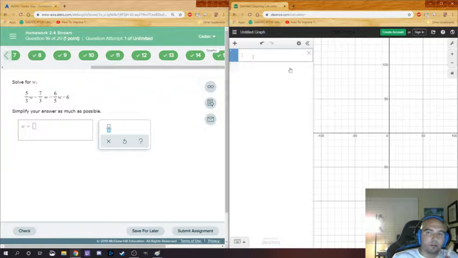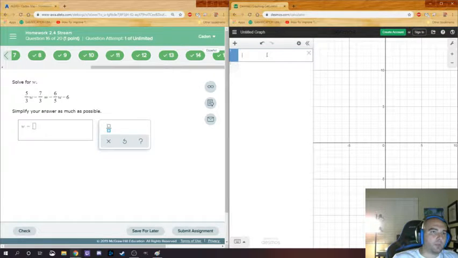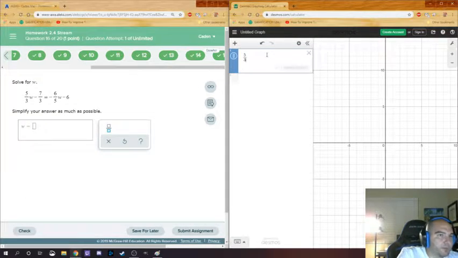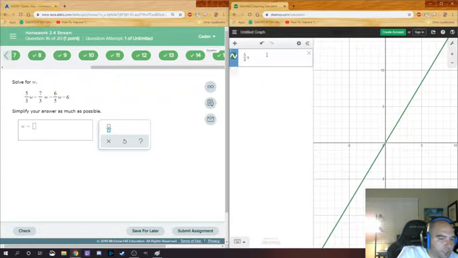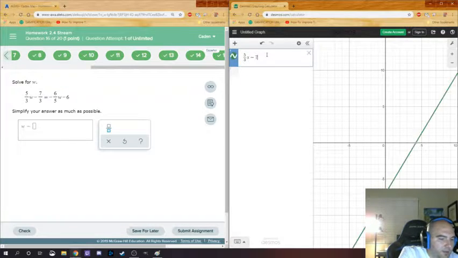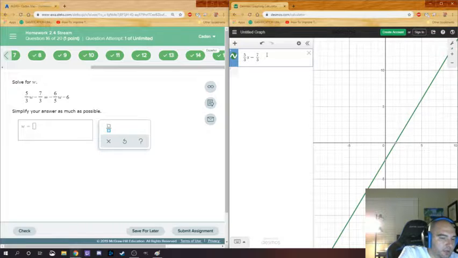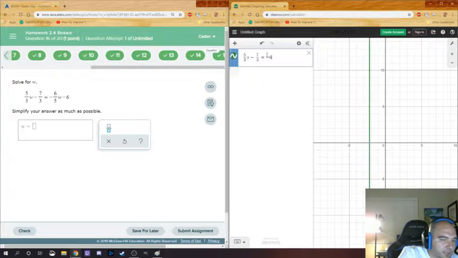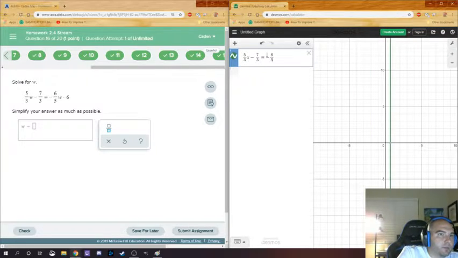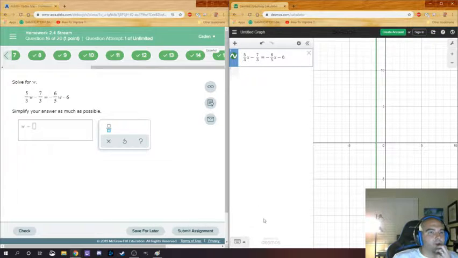Ooh-wee. Now, I do want to show you this. I'm going to do this on Desmos, just to see what happens here. 7 thirds equals negative 6. There's a grumpy kid out there. There you go. So I graphed it on Desmos, and I get this number right here. Now this is why I did Desmos. I didn't know what the answer was.